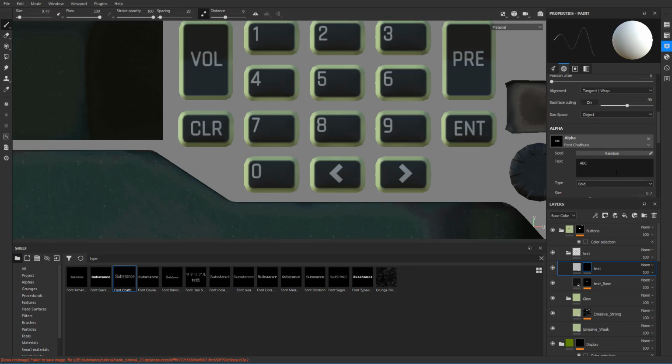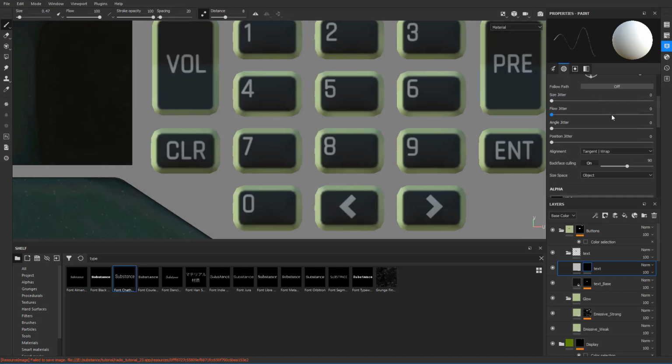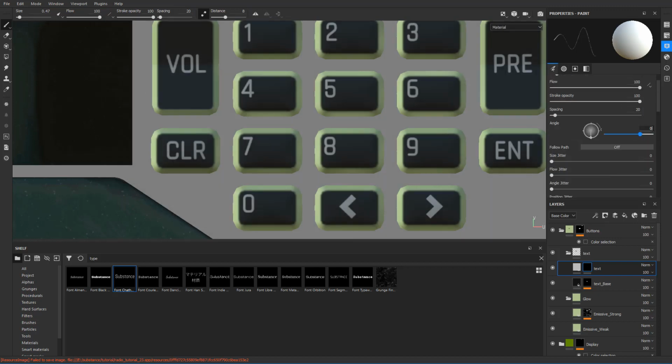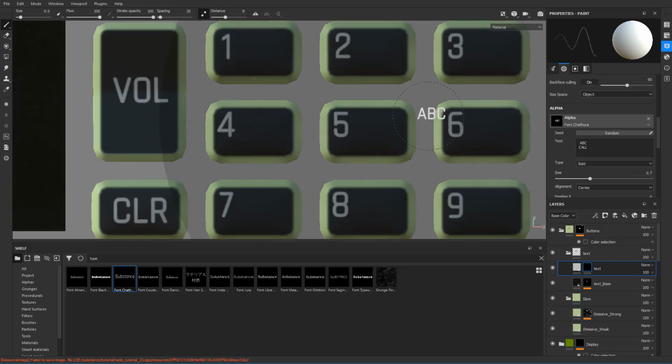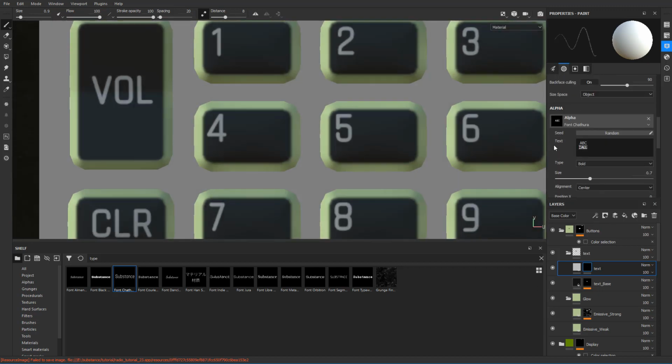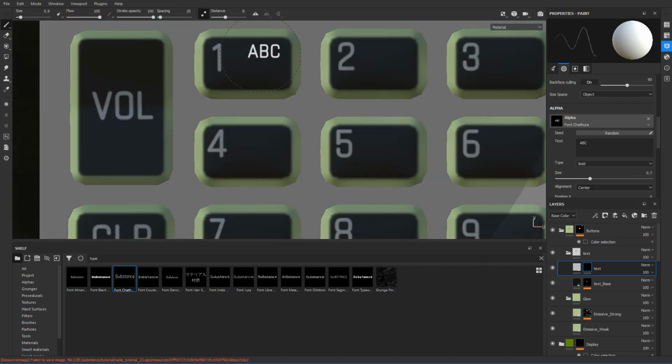The next one we're going to do is called ABC call, and then we're going to have to change the angle to 0. Here you can see it doesn't pick up on the second line, which is kind of unfortunate. So we are going to have to basically manually do that. I'm going to do ABC and then another one that says call right below it.